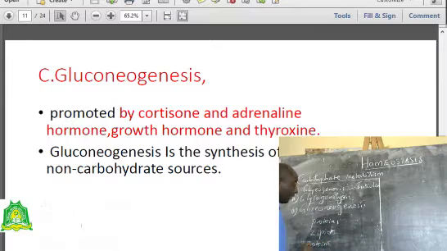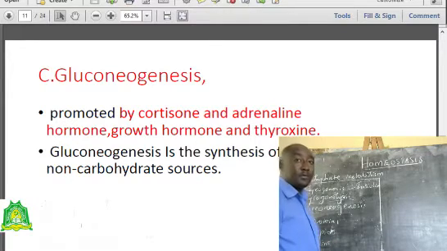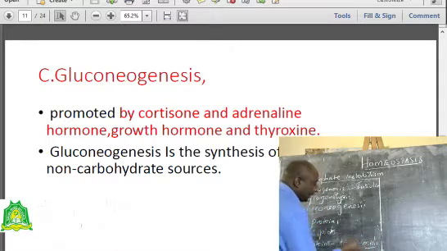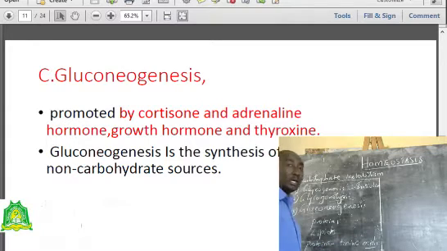protein, we know very well the building block of a protein is amino acid. So in this case, what exists in the blood is the amino acid, not the protein as per se. The protein itself is a bigger molecule. It's a polypeptide. Now the amino acid, if we can use just a word equation, then we shall look at the chemical one. So we shall have the amino acid undergoing what is called deamination.